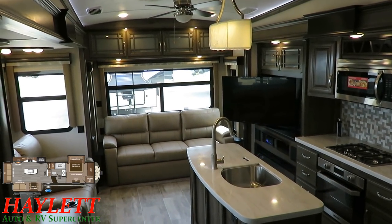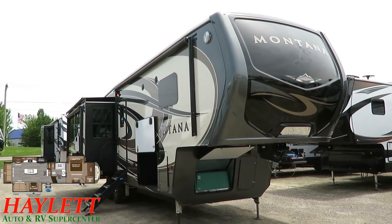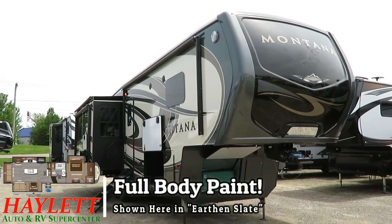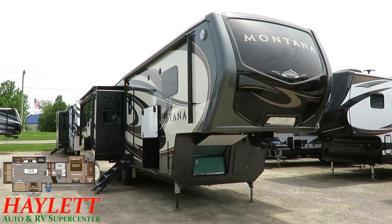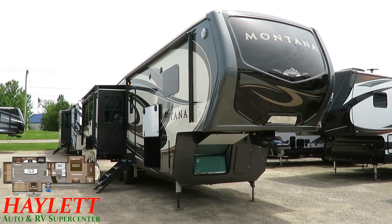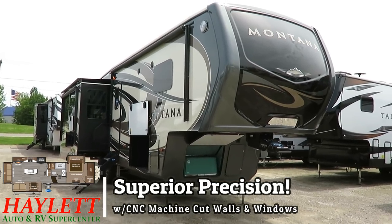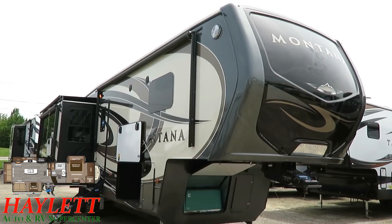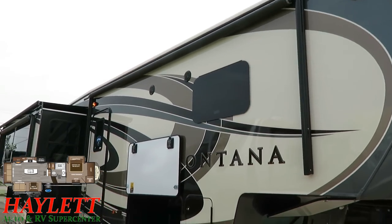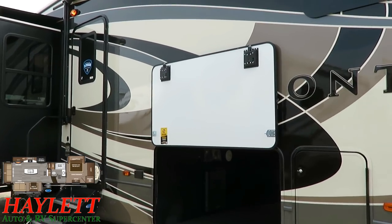Let's go outside — it is also beautiful with this unit's full body paint package. Right away you can see a very obvious visual difference between this and a standard Montana. This has the earthen slate paint package. The way it works: you start with a Montana, upgrade to Legacy Edition, then you can apply a paint package. One thing I thought was cool: they actually paint over the front and rear termination strips, so your most critical seal on the entire RV now has extra layers of protection.